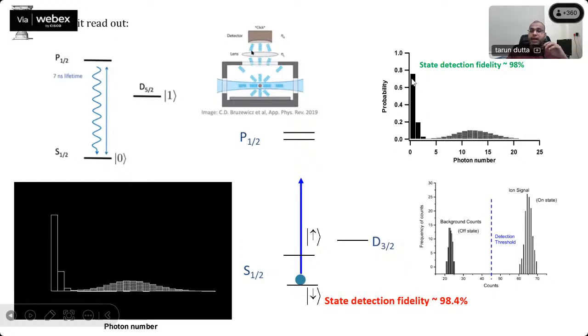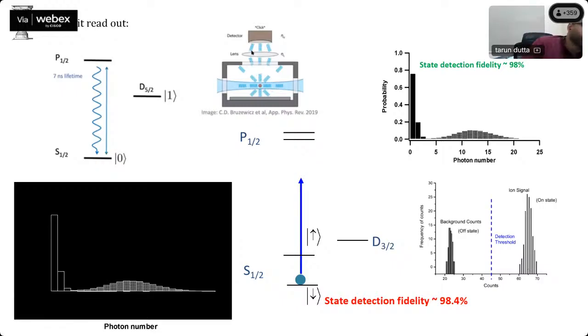But if you see this dark count I was talking about, if it is changing, then it is very bad. That means in your system the light is leaking from somewhere outside, going into the vacuum chamber, and being detected by the detector. So the stray light has to be very well cut off so that the detector will not see it. That is another important thing. In our case, we get around 98.4% state detection fidelity, and that mostly depends on whether you properly choose the threshold.